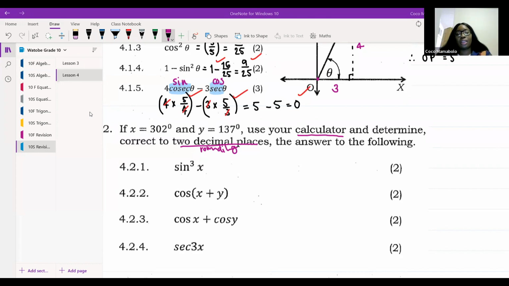Okay, let's look at what we're going to get. If we punch into our calculator, we know that x is actually 302. So we're going to get sine of 302 degrees is equal to, and I should get something like 0.8447 something. So this should be negative 0.85 actually, all cubed, which should then give me negative 0.61.